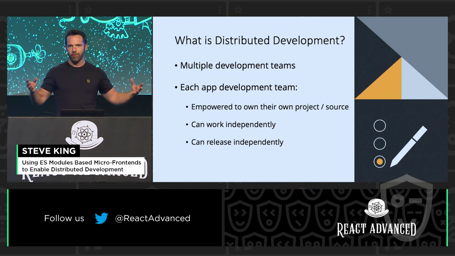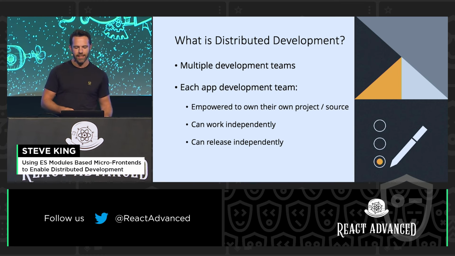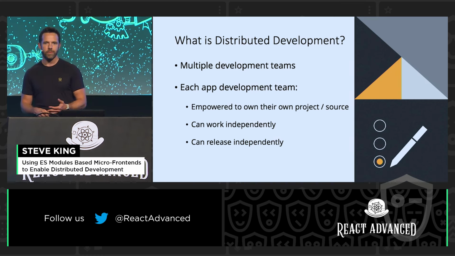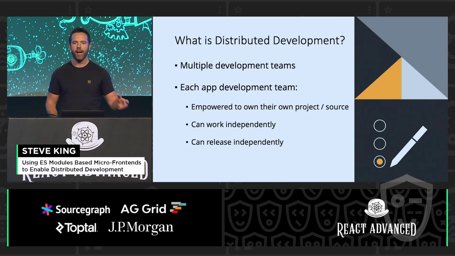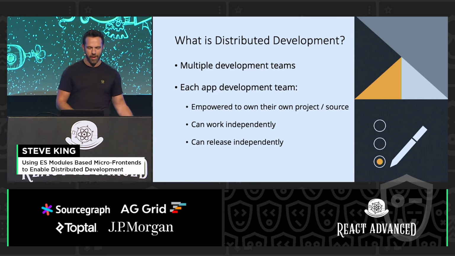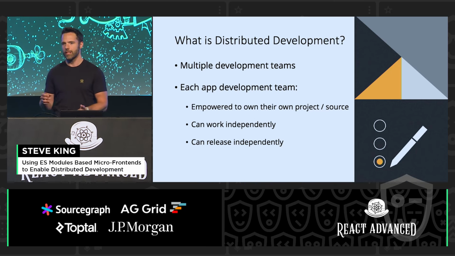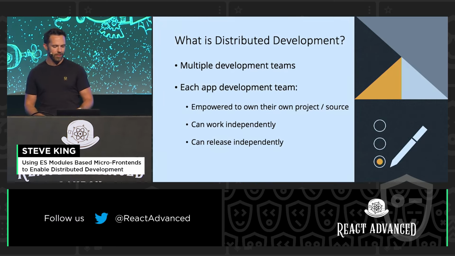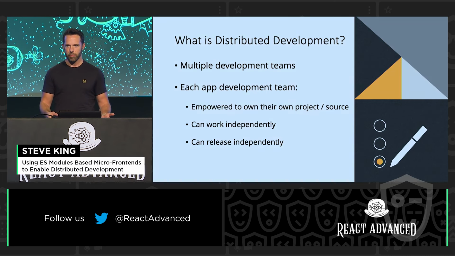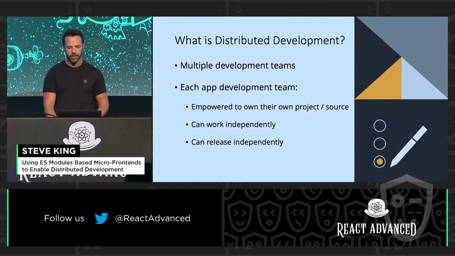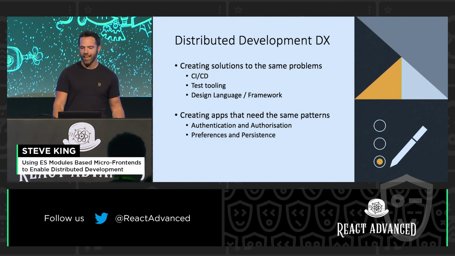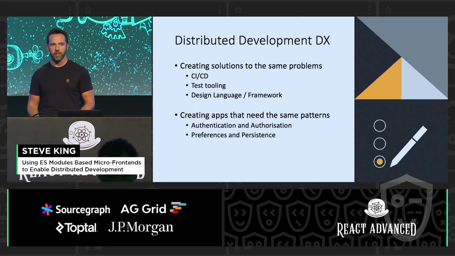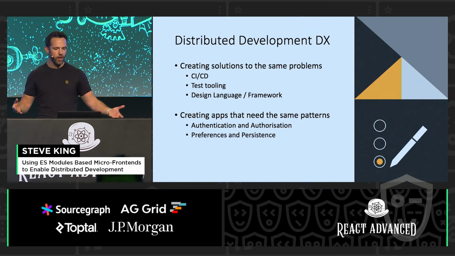So obviously we have this really distributed development problem, or joy, depending on how you look at it. Because distributed development means that we've got loads of development teams. They all work independently. They're empowered to make their own choices about how they're going to build their applications, how they're going to deploy them, and more recently, how often they deploy. Why are they actually sending code out? But looking at it from an organizational standpoint, what is the developer experience of that distributed development model?